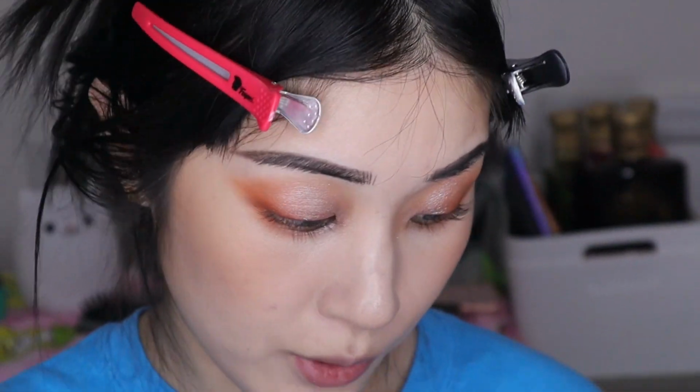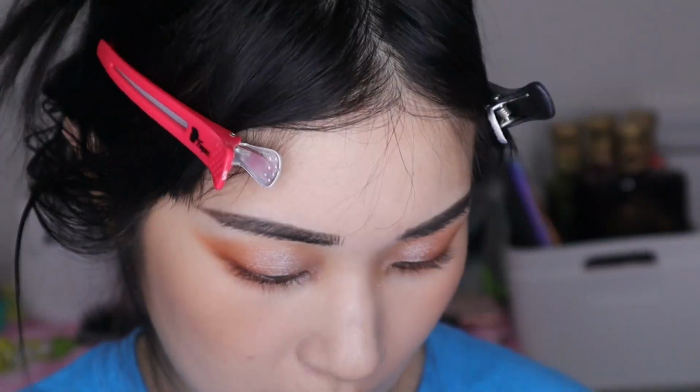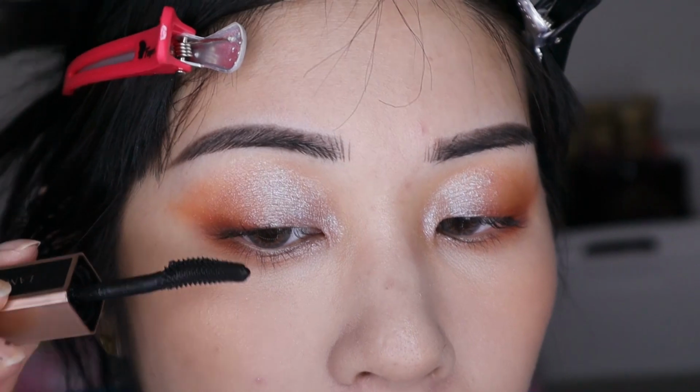Whose eyes is this made for? So what I do is I use this brush and load it up with product from this brush. I know it's really unsanitary, you guys, and you really shouldn't do this, because this is a brand spanking new mascara, and now I'm putting old mascara on it. That's beside the point. I like this brush a lot.